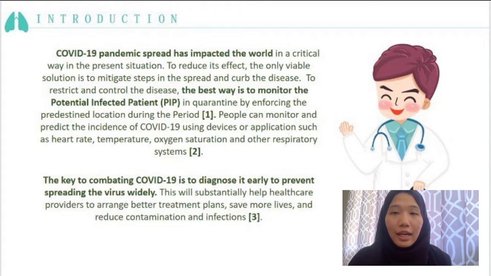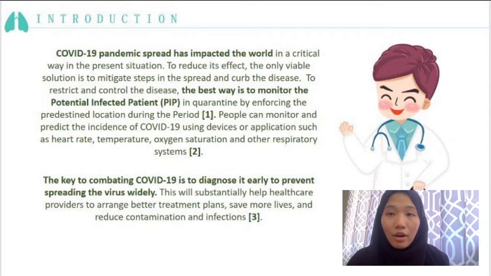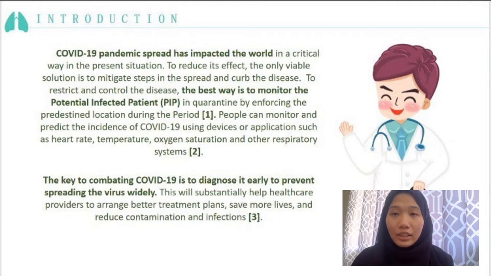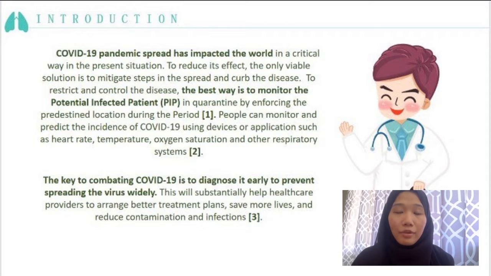People can monitor and predict the incidence of COVID-19 using a device or application, such as heart rate, temperature, oxygen saturation, and other respiratory system. The key to combating COVID-19 is to diagnose it early to prevent spreading the virus widely. This will substantially help healthcare providers to arrange better treatment plans, save more lives, and reduce contamination infections.